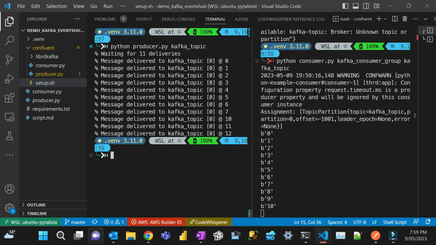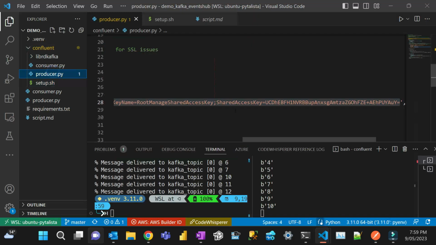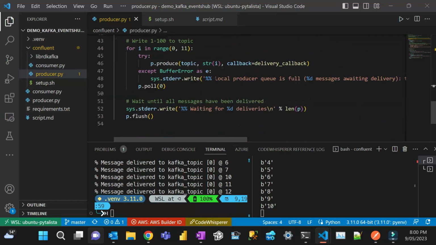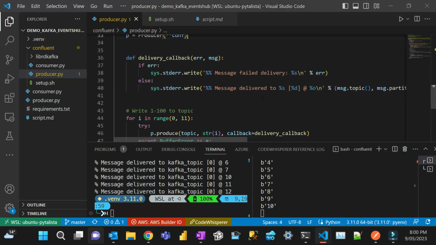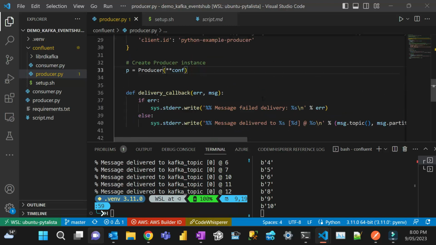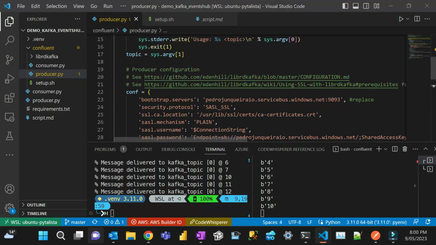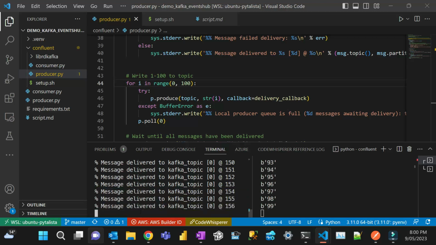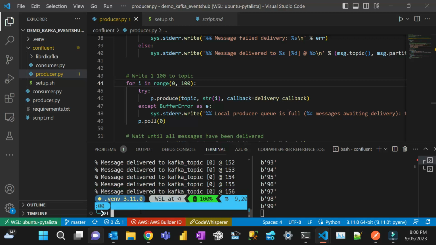Can you see I sent 10 events? You see that it looks like this one is a bit faster than the Azure one. So let's go to the producer. I think let's send like 100 events. Just trying to find it. Yeah, it's here. I'm sending 11. Let's say 100 and see how it looks. So I'm just sending 100 events, and then bang, it's really fast, really fast.